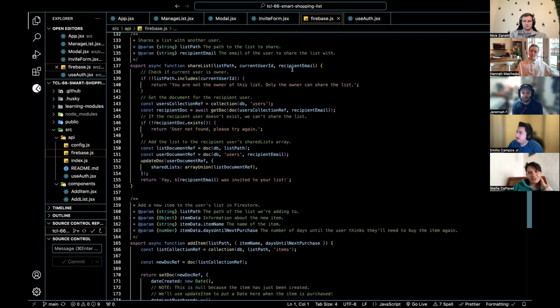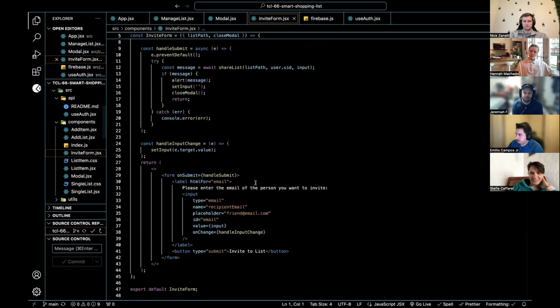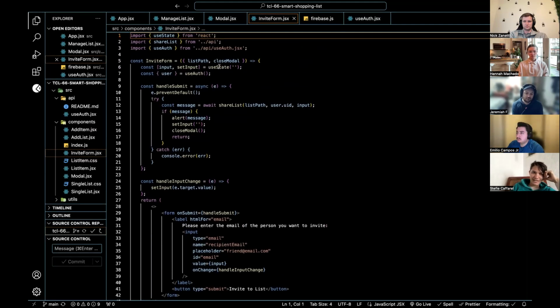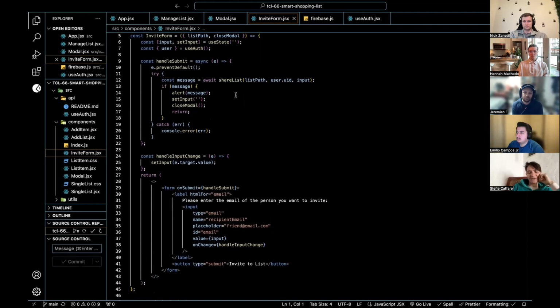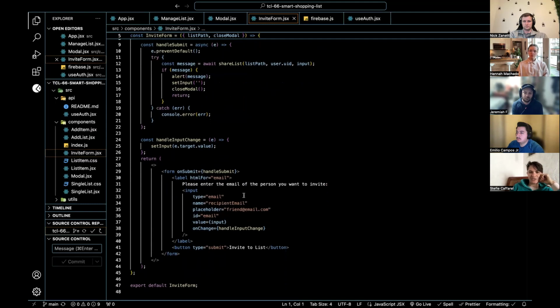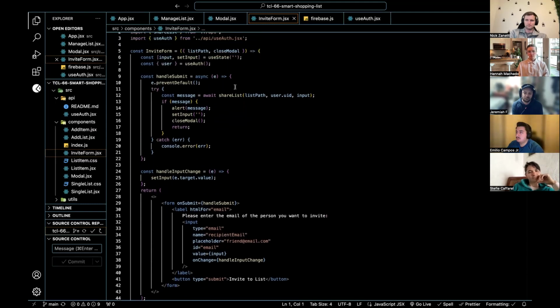So when we first built our form, we had this complicated object, and it was grabbing recipientEmail, input.recipientEmail, when we created our input. But once we had figured all the other bugs out, it was simple to just change it into a string. And it worked to use the string and then just use input as our value, whatever the user was typing in.